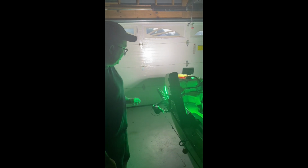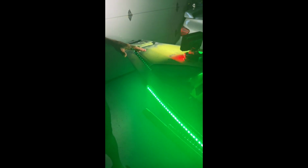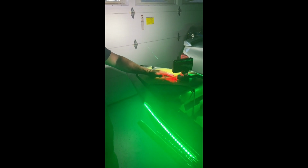Okay, so you can see that I've got basically interior work lights here that really light this place up really nice. I got exterior lights here that basically light up the surrounding water around me where I'm fishing. And then of course I got my spotlight in front, which I can move around. And I've got, of course, front navigation lights. And these are all on switches here. For a rear navigation light, when you're out in the water, you want people to see you. I just use this Hobie flag, and this functions as my rear navigation light. So let me get the lights back on.